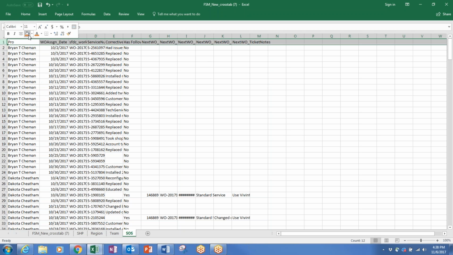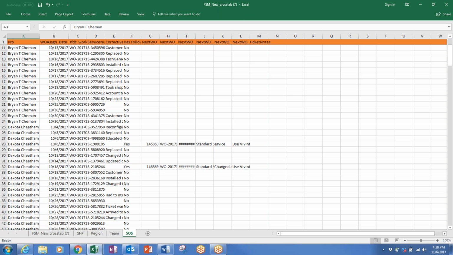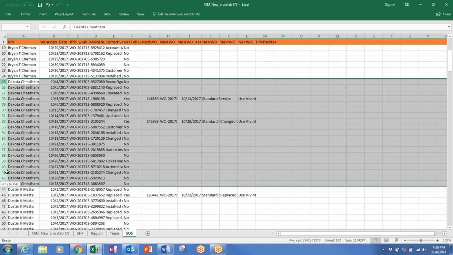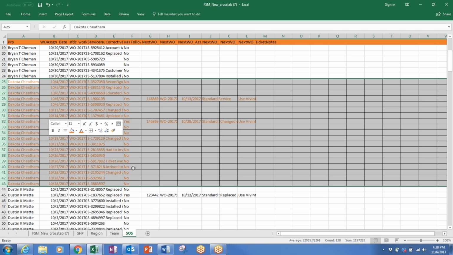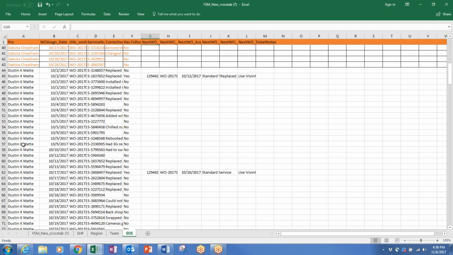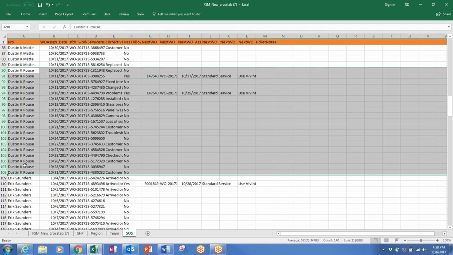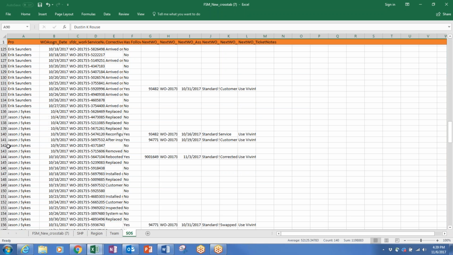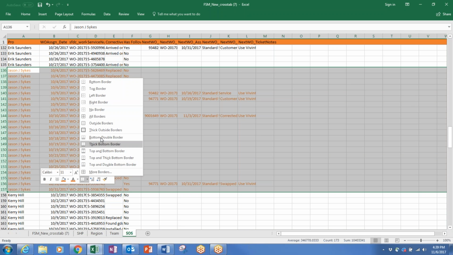Again, right click, turn that orange. And then what I do here is, let's see, we got this here, so let's go ahead and widen that a little bit. Okay, and then what I do from here is I always skip one person, so we got Dakota on here, so we're going to take all of Dakota, highlight him, turn that orange, and then box that out, do all borders on that, so it's a little bit easier to read. Okay, and then we'll skip Dustin and go to Rouse. And same thing, orange and all borders. Skip, and then we got Jason. Orange, all borders.